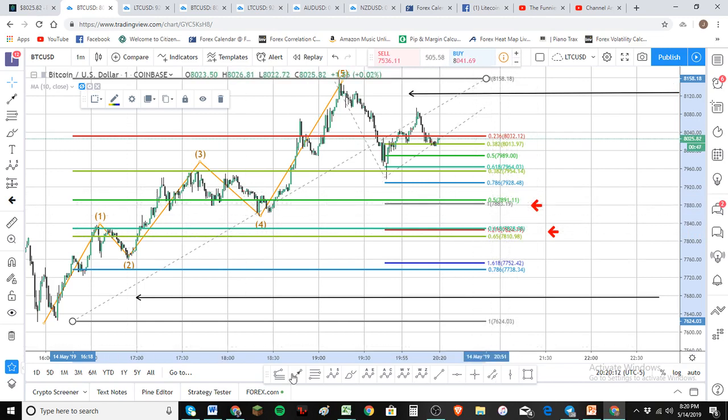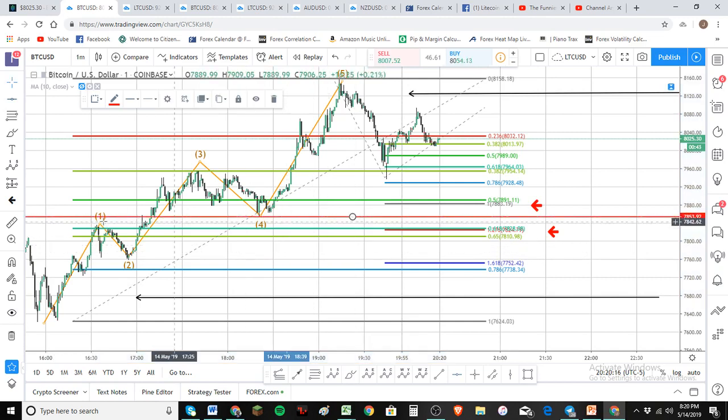Now, last thing we're going to look for is structure, and here is structure right here, where the 1 wave meets the 4. This is a good landing place right here, probably right in the middle of those two with a wick down to it. I'm going to be looking to enter somewhere in the vicinity of 78.50. All right, that's my trade plan.